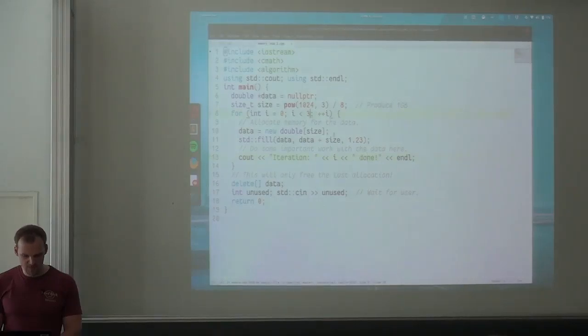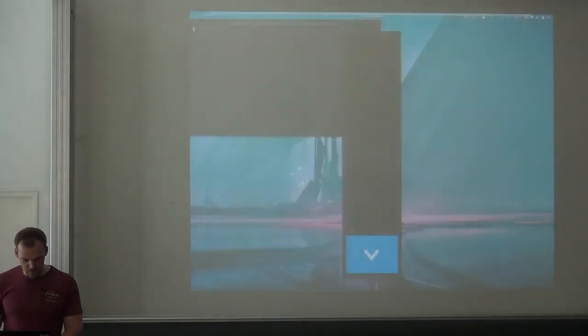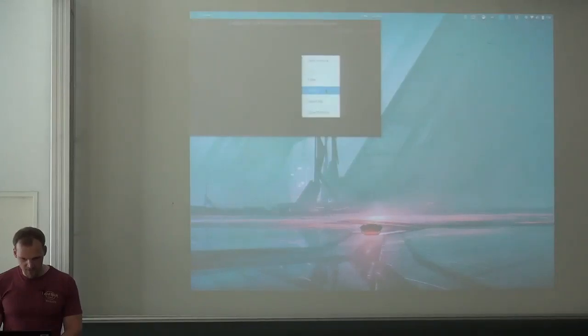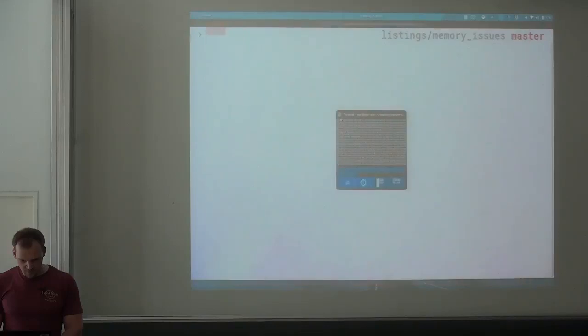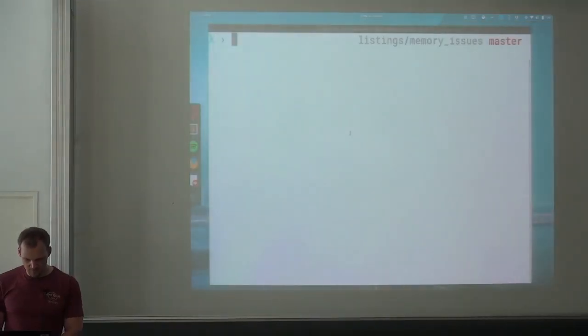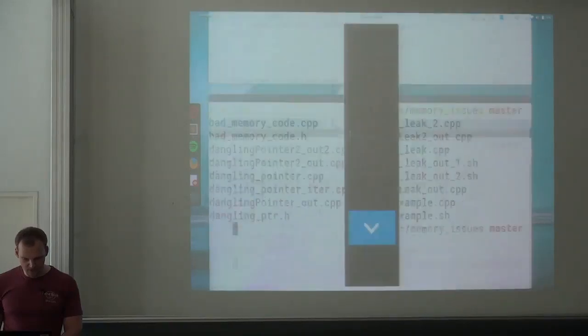I will probably reduce this to 3 just to not completely destroy my laptop. And I need to run it from a terminal, so I will need another terminal over here. Let me make it big. It's memory leak 2.